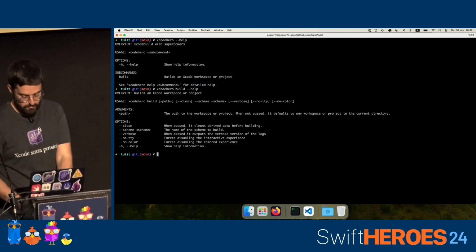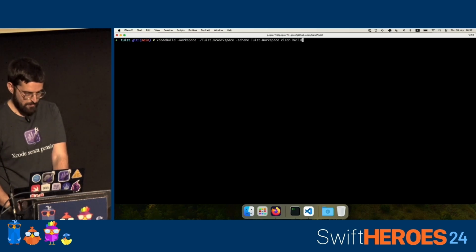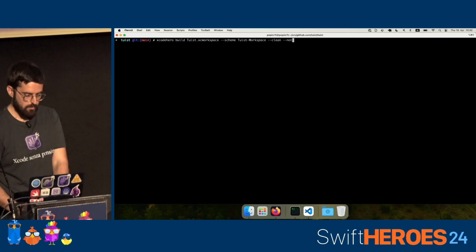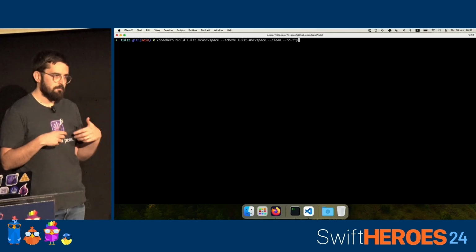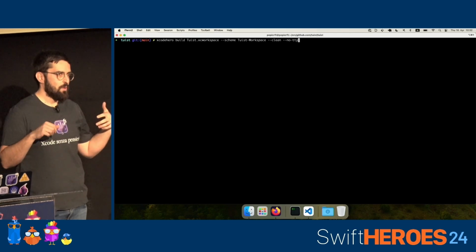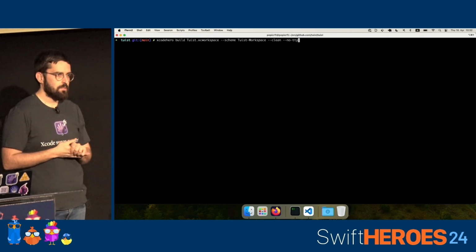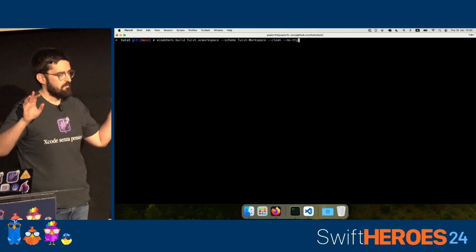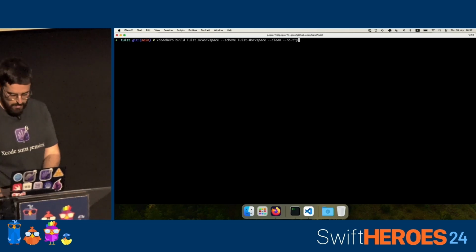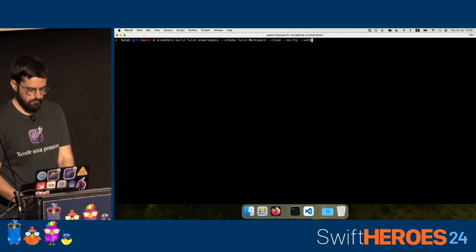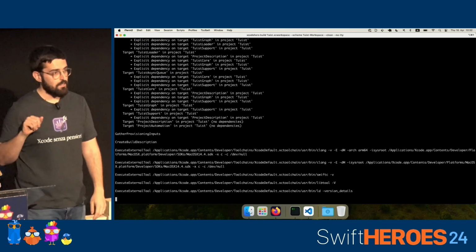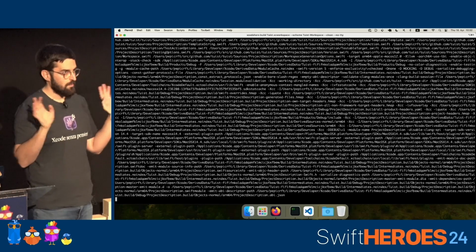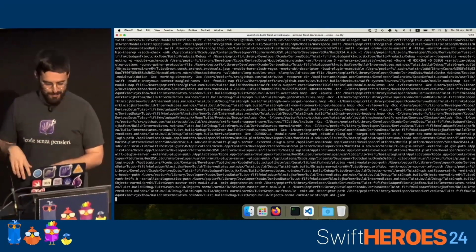So there you see that we have a bunch of options that we can pass to Xcodehero. I'm going to invoke Xcodehero so you get the sense of what it does. I'm going to do --no-tty, which means the terminal is not interactive. Interactive terminal means you can read the standard input from the user. So imagine a CI environment that cannot read the standard input. And then I'm going to do --verbose. So that's familiar, no? That's what you saw before. It's the same logs that you would see in xcodebuild. We don't do anything on top of that. Let's get into the interesting parts.